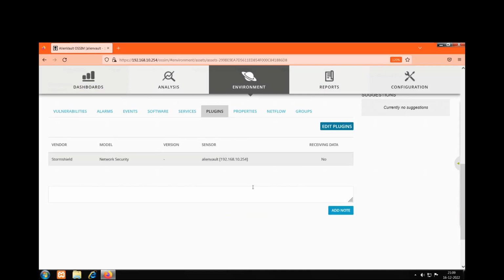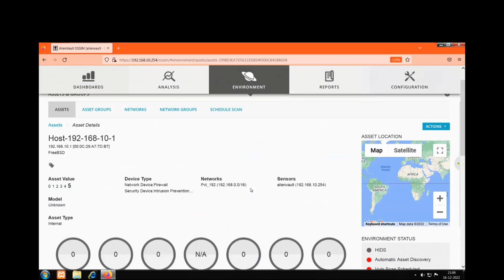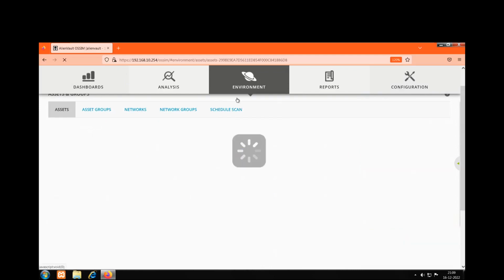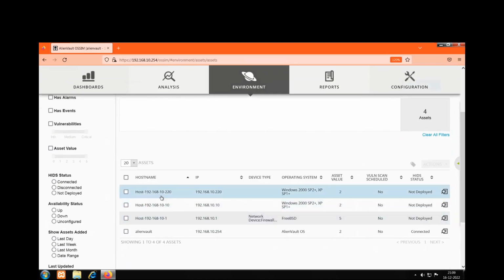So is this clear? Once you install the SIM application, how do you create a user account and how do you add your existing IP addresses into the SIM solution? In the asset and group section, you'll see different IP addresses.